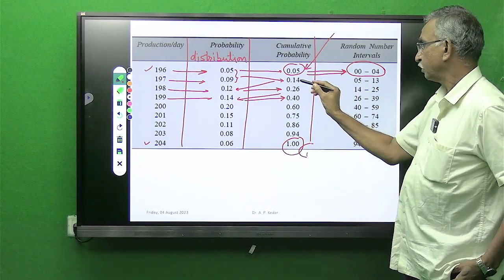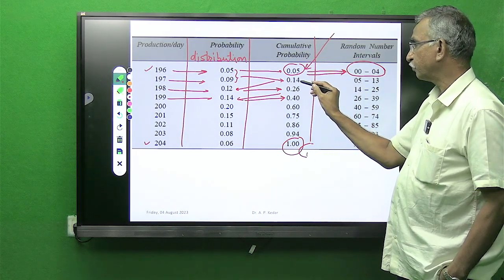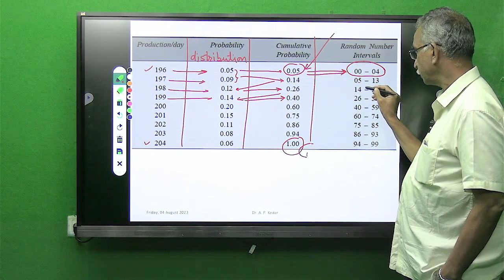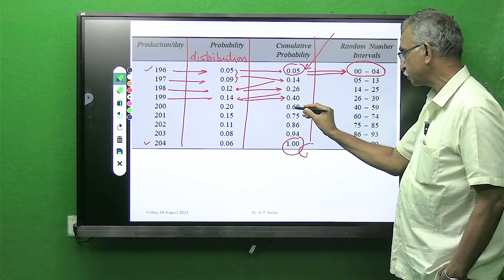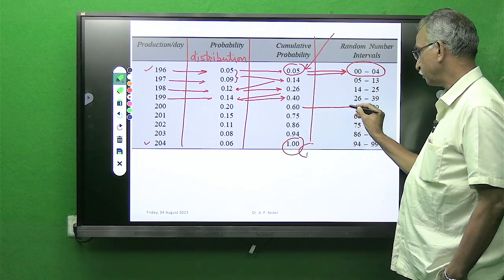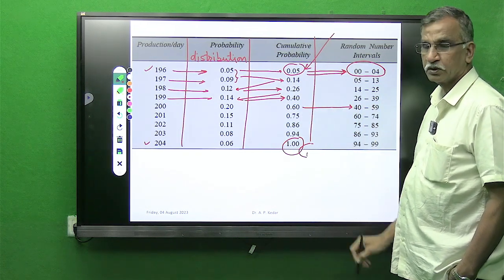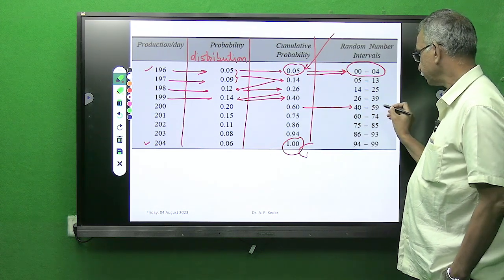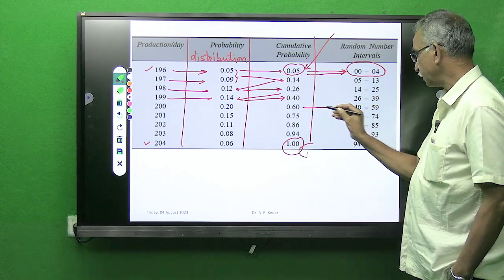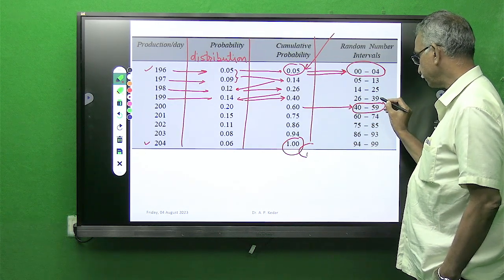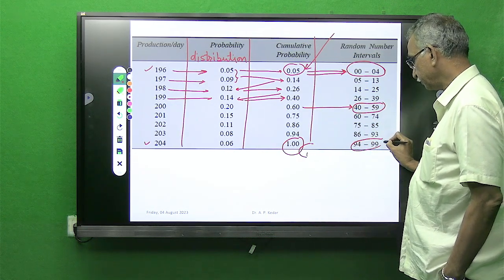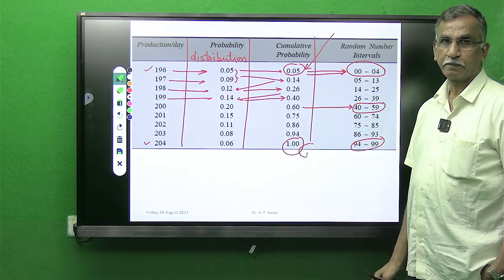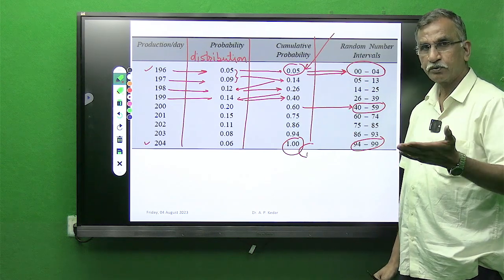Similarly, 0.14 into 100 is 14, and one number prior is 13. In this way we take it for the others. 0.59 means 59, and the last is 99. It is 1 multiplied by 100, and one number prior to 100 is 99.